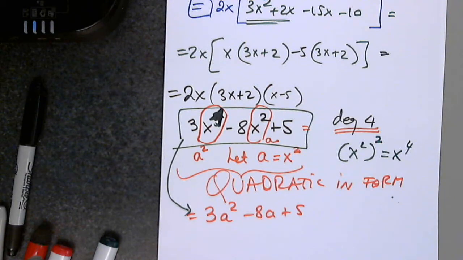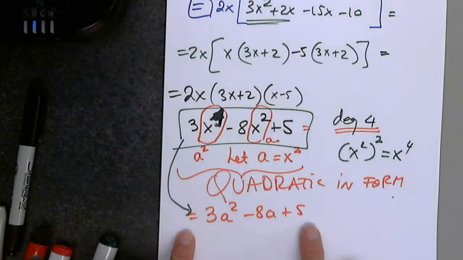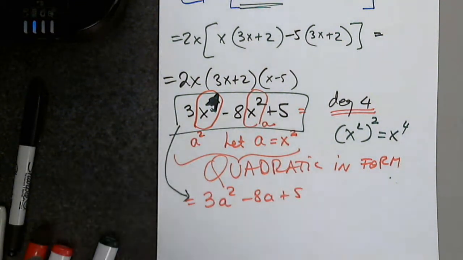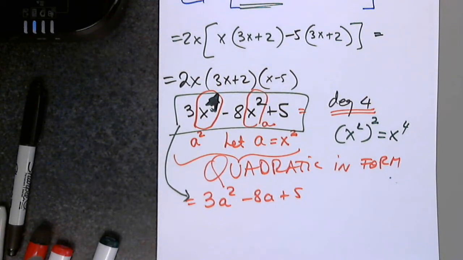So you just simplified it before? I didn't simplify it yet. I used the substitution and I replaced it with a polynomial that is quadratic. I didn't mean the whole simplified ending. I changed it from degree 4 into degree 2. I will be factoring the degree 2 and then I'll go back and you'll see what happens. So now this I know how to handle.